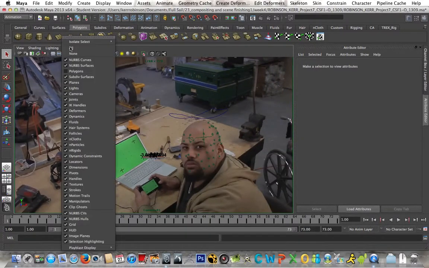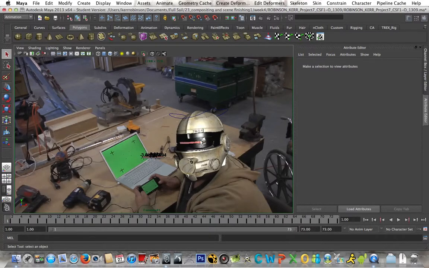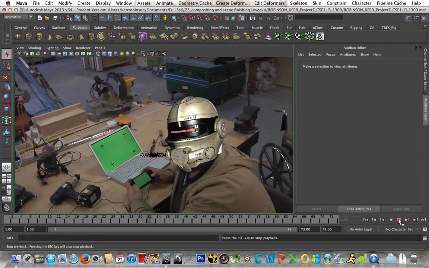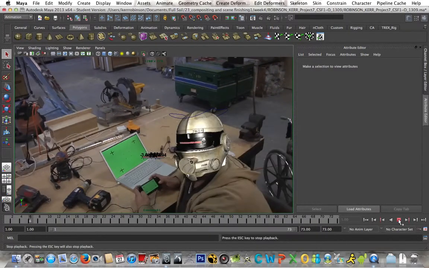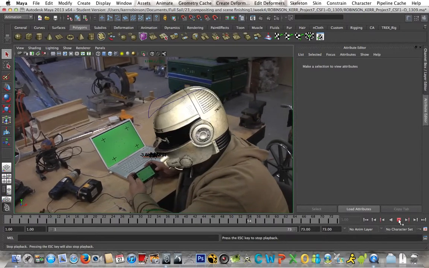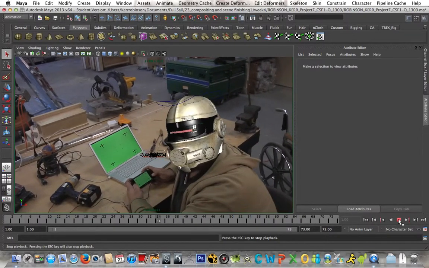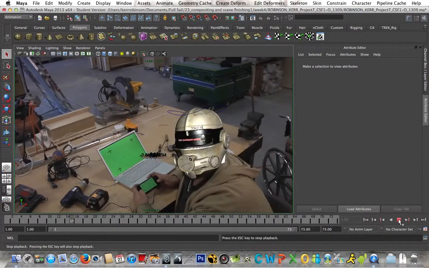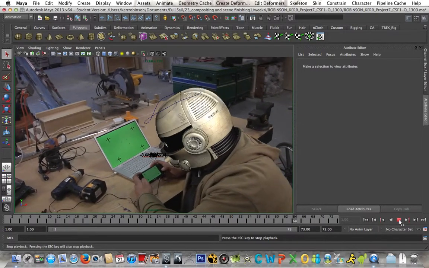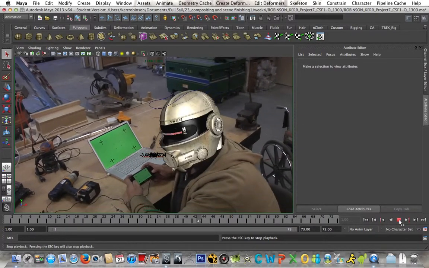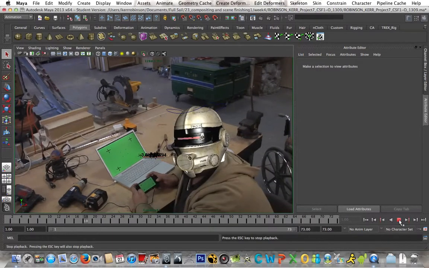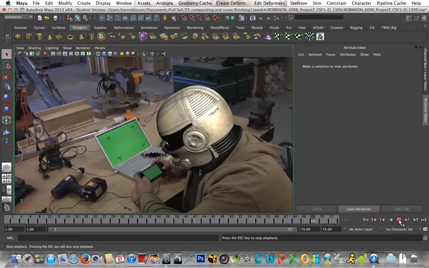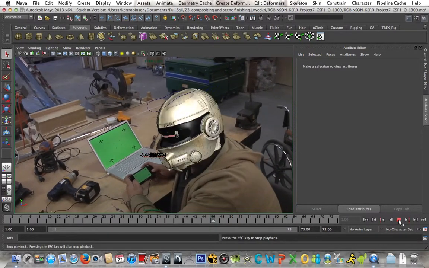And then once we actually put the polygons in place, the actual digital model, we can now go ahead and play through it, and you can see that the helmet follows along the same movement, which is pretty cool. This is the first time I've ever actually comped in digital assets to live action footage, and it's pretty cool how it works out.